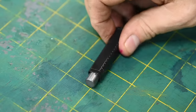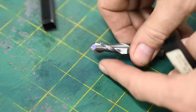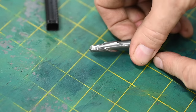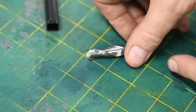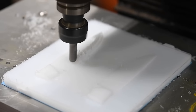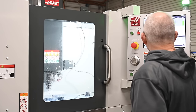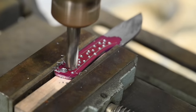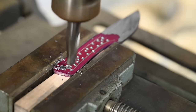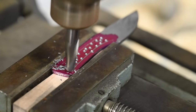Now for a kind of unusual tool, at least for folks with normal shops. This is called a ball end mill, in this case 3/8 inches in diameter. Now they're made for use in big machine tools like my CNC machine over there, but we're going to cheat and use them in a drill press. Now machinists will call the police on you for doing this, so don't tell anybody. Again, you can buy them from places like Granger.